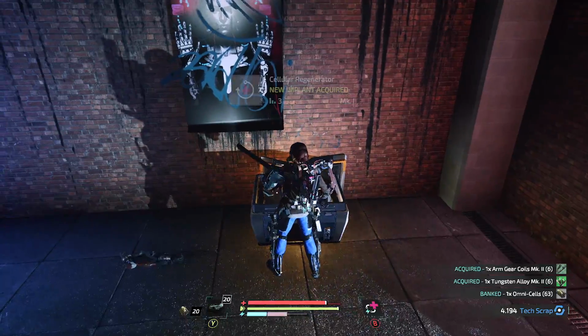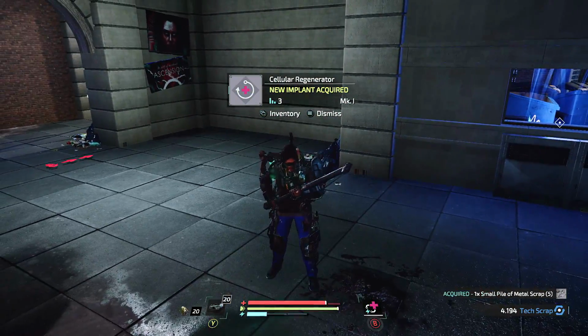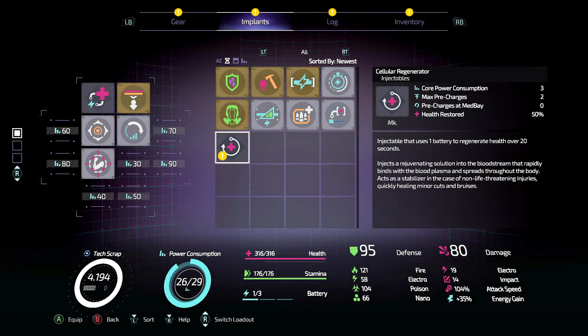Got some materials from him, and now we get the Cellular Regenerator. This is only the second implant that has an injectable. The first one is the one that we start with, the Metavoltaic. As an injectable, we can cycle through this just like we do with the Metavoltaic. It takes 3 core power to equip, 2 max pre-charges, 50% health restored over 20 seconds, and it only costs 1 battery in order to use.